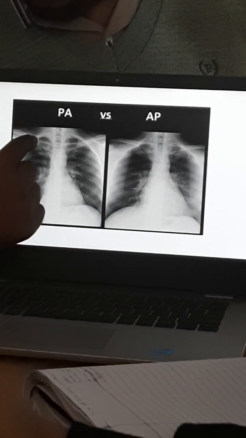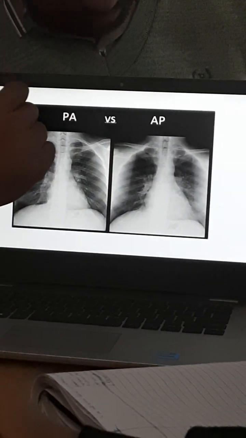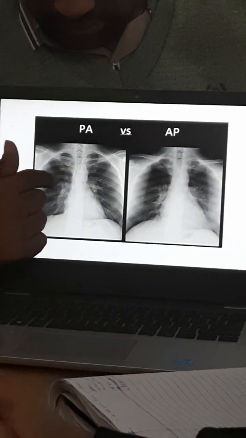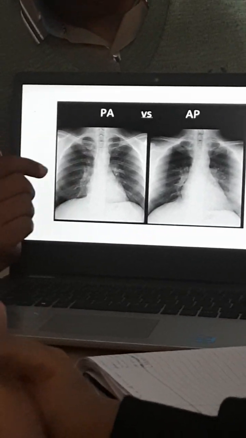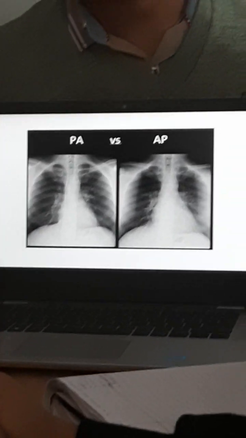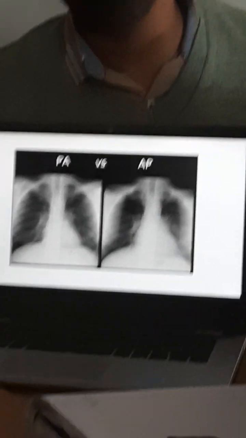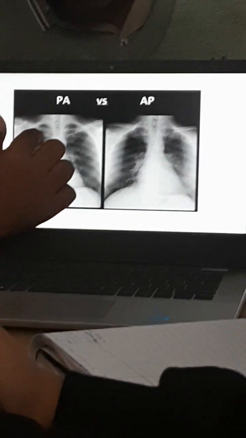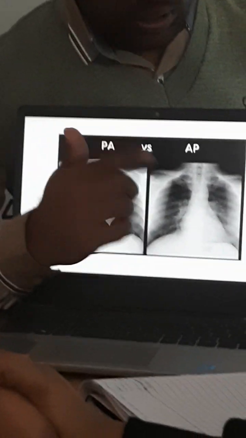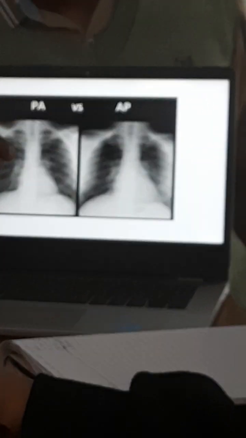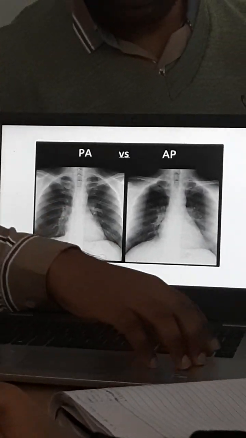See my clavicles also, in a PA view and in an AP view, above and below. Clear? Normally, if we have an AP view only, we can compare with a PA view. But for remembrance, the clavicles are below the lung strings in one and above the lung strings in the other, slightly, not crossing. The main thing is the scapular blade, the scapular shaft. Clear? Okay, all the 4 points are covered. Please check.